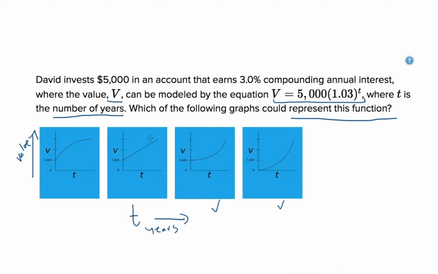This problem is actually an example of a problem where it's on the math calculator section, but it's easier to solve without using a calculator if you just make sense of what the formula is doing by thinking about the variables. So t is the number of years. It's always positive. It's always going up because time always goes forward, and it's in an exponent. V is the value along the y-axis.